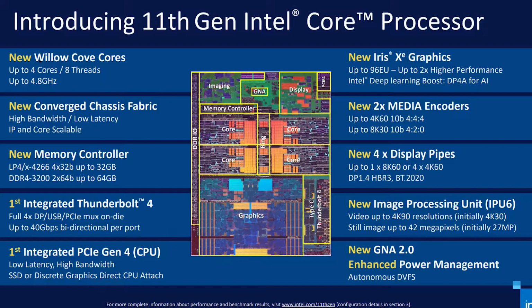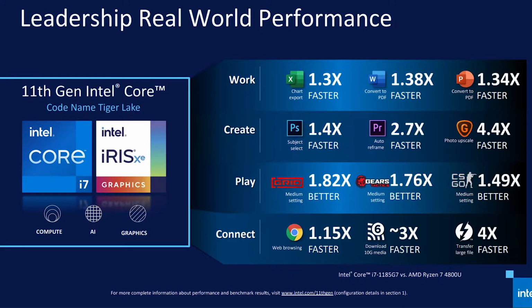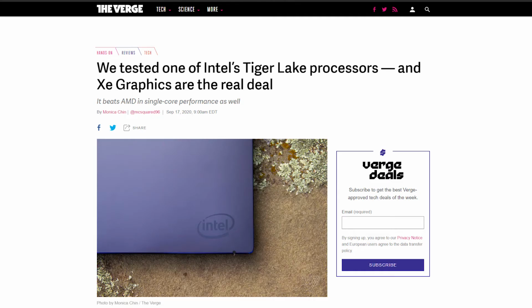The 11th Gen mobile chips are totally different. They have an all-new architecture based on the Intel 10nm process and are way faster. Intel says they are 20% faster, and from what I use, they are. I have this one, the Prestige 14 EVO, which Intel gives to every video creator to do performance testing, and they base all their testing on this, the 20% and so on.